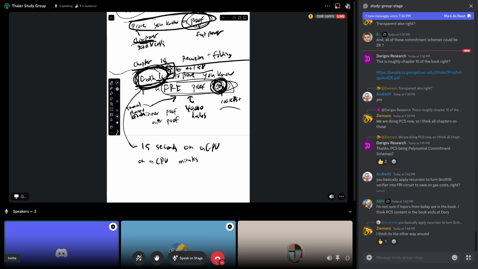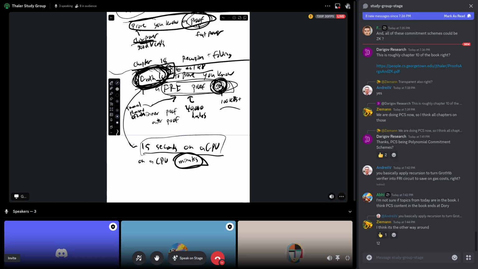Okay. And so I'm saying, applying the Groth16 prover to the FRI verifier is not a prover bottleneck. And it can be minutes, and that matters. 15 seconds might even matter, right? Because Ethereum blocks are, what is it, every 12 seconds or 6 seconds or something. So you definitely can't just ignore it. You do have to go into the weeds and figure out concretely just how slow is the Groth16 prover applied to the verification circuit of the other SNARK.